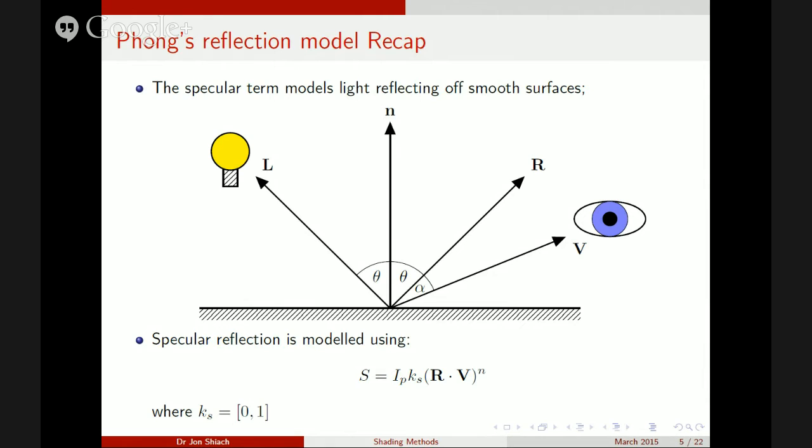Phong used a cosine raised to the power n rule to determine how much light they should be able to see, and we can replace the cosine alpha with r dot v. So r is your reflective vector, v is your viewing vector. R dot v raised to the power n gives us how much light the viewer can see. Ks is a number in the range 0 to 1, like KD and KA were, and IP is the intensity of the point light source. So in other words, one of these bulbs would be your point light source.